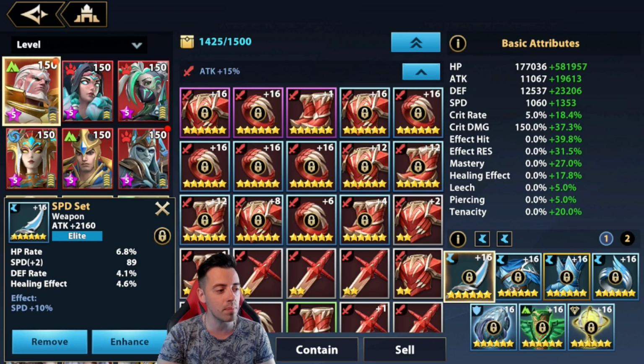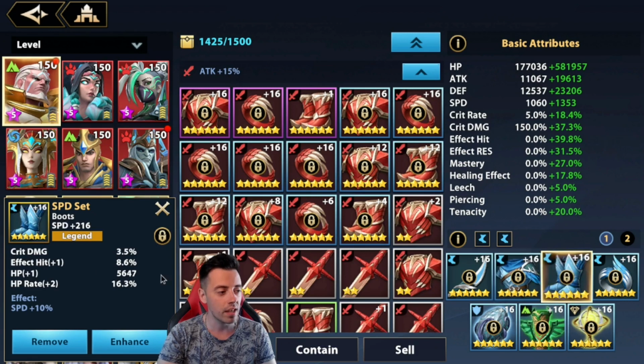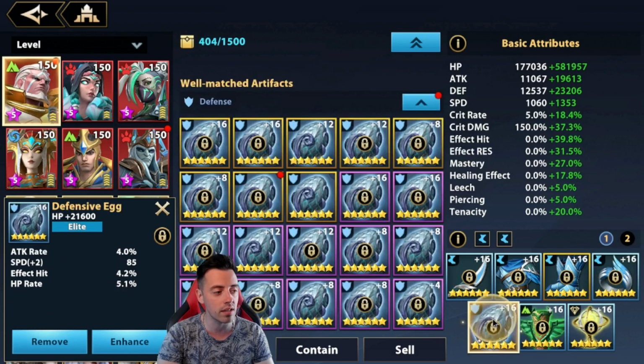Speed, HP rate, defense rate, healing effect, he doesn't need that. Speed, one more time, no HP here, defense rate, crit rate, okay. Here, effect hit, he doesn't need effect hit. HP rate, HP flat. Here, speed again, healing effect, HP rate, crit rate. Here, flat HP, speed, a lot of speed, HP rate, okay.